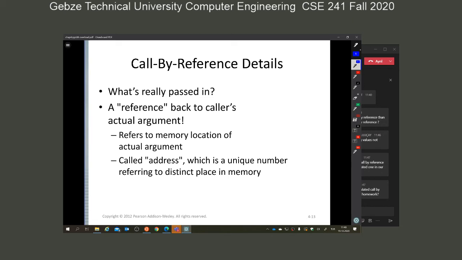sending the integer itself. You may think of it that way, but in actuality, instead of you sending the address and using the pointers yourself, the compiler is doing all that for you. The compiler is doing the simulated call by reference for you by sending the pointer and using the pointer stuff to make all those changes, but you don't see it. So as I said before, performance wise, in terms of CPU time or memory usage, there is not much difference.